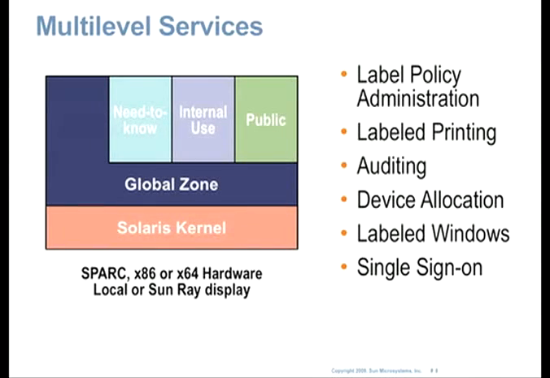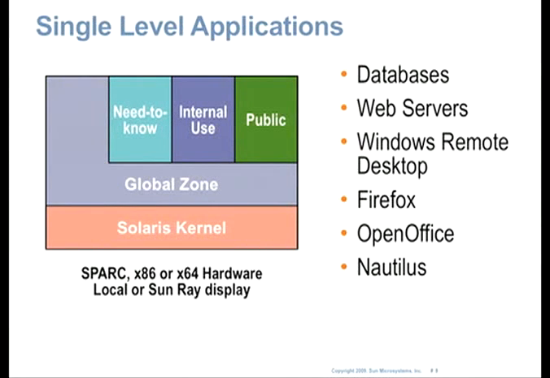And then at the top, this is where we run normal applications and databases. The Oracle database is running here. And we can run any normal Solaris process. We didn't say this very clearly, but it should be obvious: virtually everything in Solaris runs in zones, and anything that runs in a zone also runs in a Trusted Extensions zone. So we don't have a list of applications that are qualified to run on Trusted Extensions, because the list is the same as the list for Solaris.